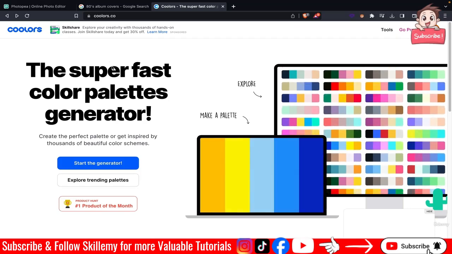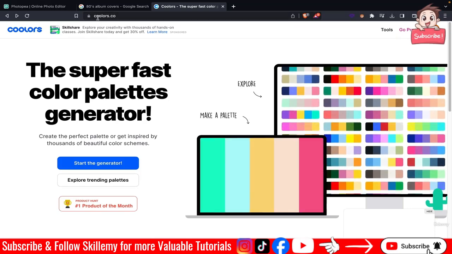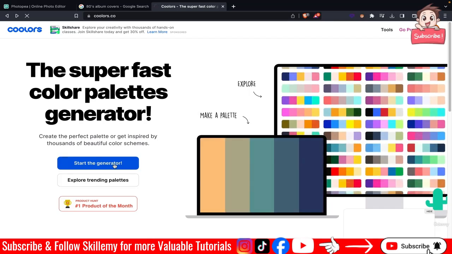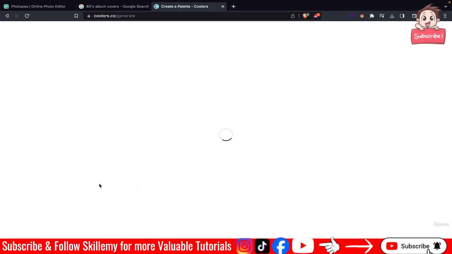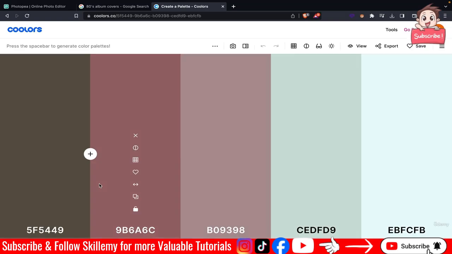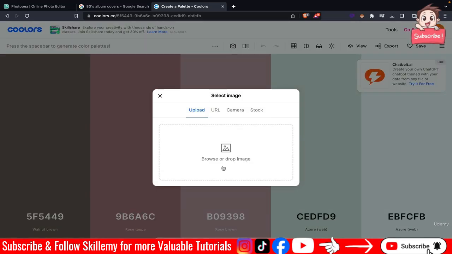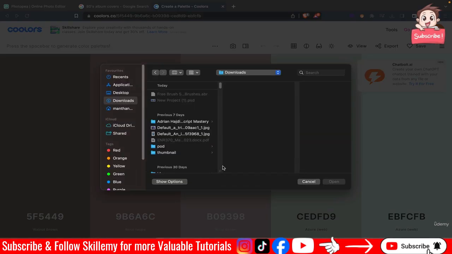I will take you to this website called coolors.com. Then click on the start generation button, and here you can extract a color palette from this image yourself. I am here on this website, and you just need to browse this image, click here and drop it in the image area.